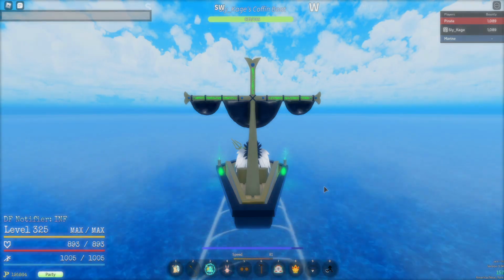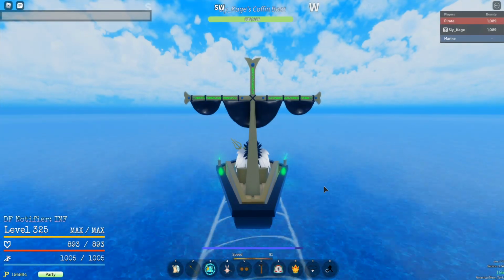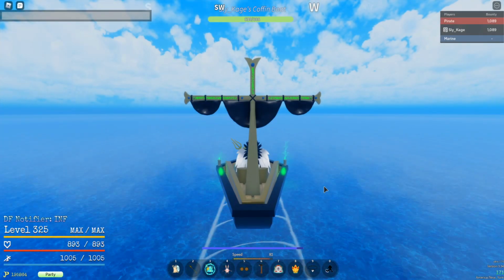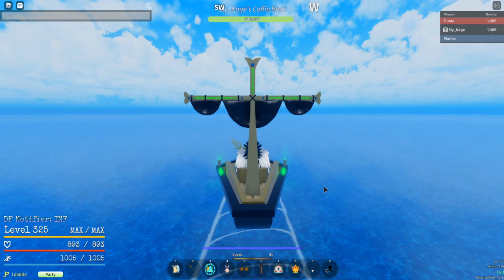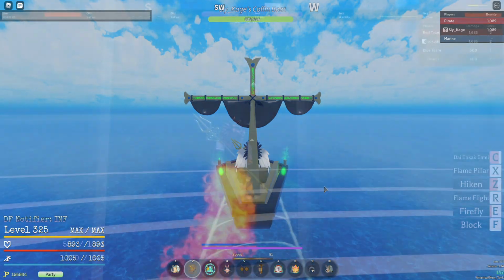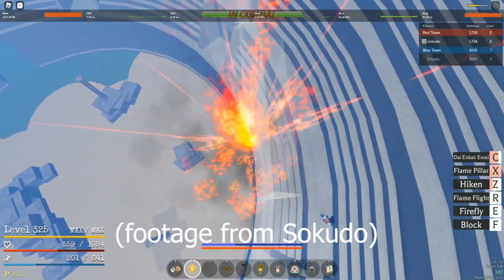So to start this video off, I'm talking about bugs. If you played Grand Peace, you experienced or seen some form of bug or glitch at least 1 or 2 times. I wouldn't say the game is extremely buggy, but there are a lot of bugs that do need to be fixed, and a perfect example of this would be the Goro glitch, where people can literally teleport out of the arena, and yeah, you can't hit them while they're like this.